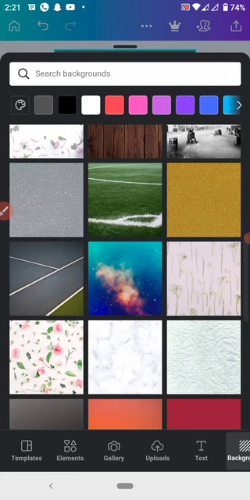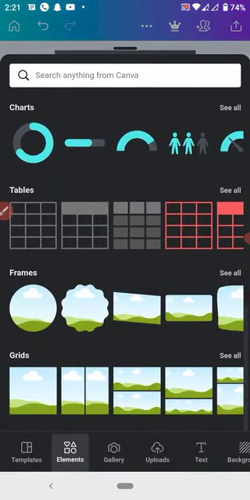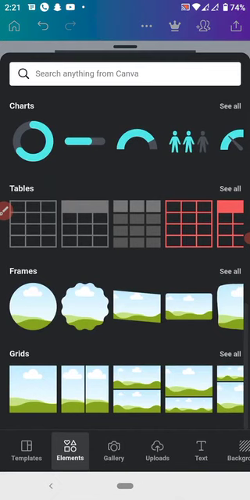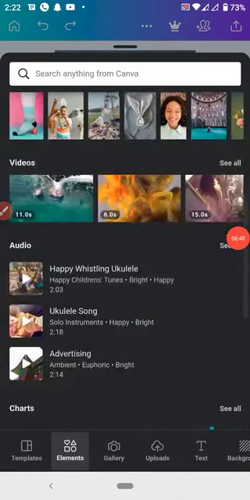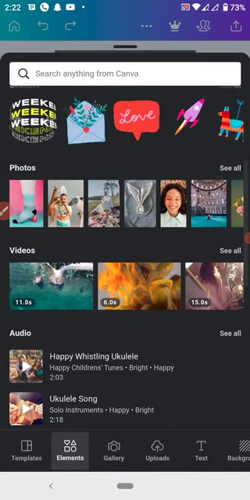So I'll go to elements, and I'll scroll to photos. Sorry about that. Plus, we'll scroll to photos. So I will scroll to photos, and I will see all.